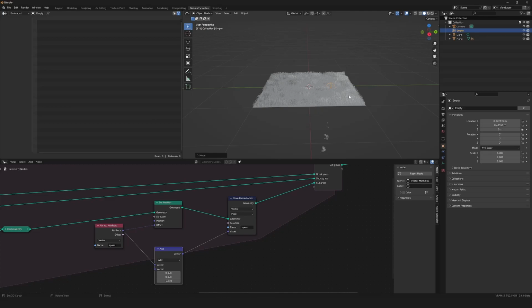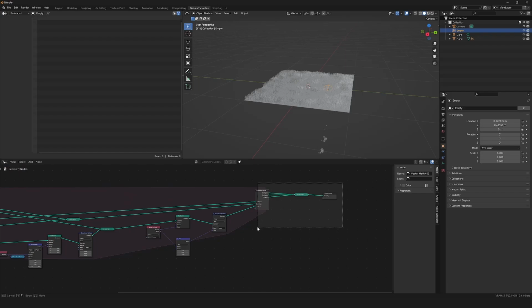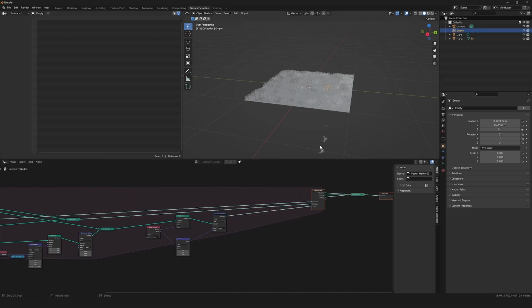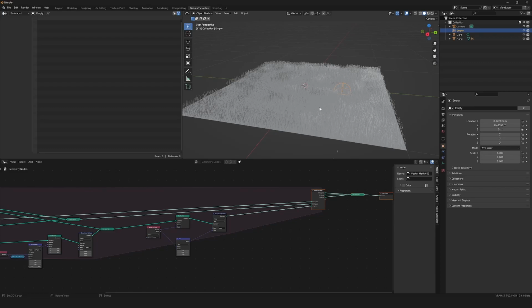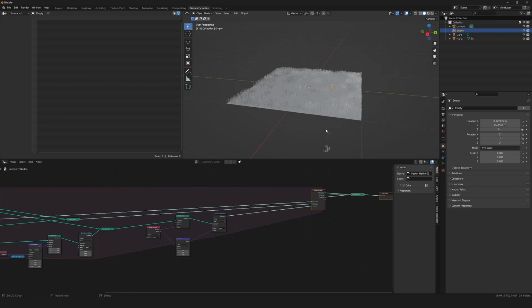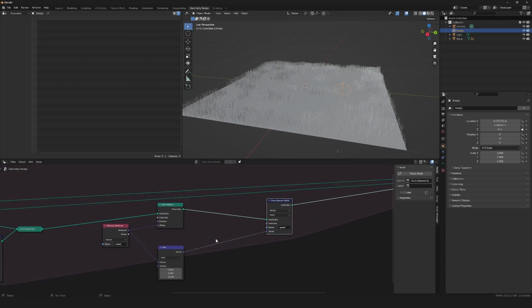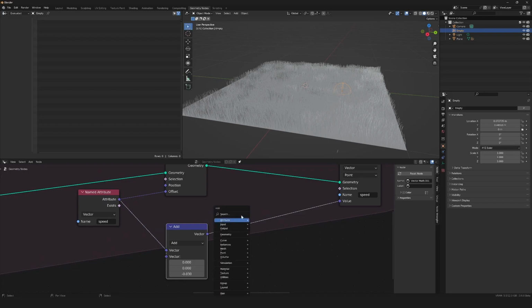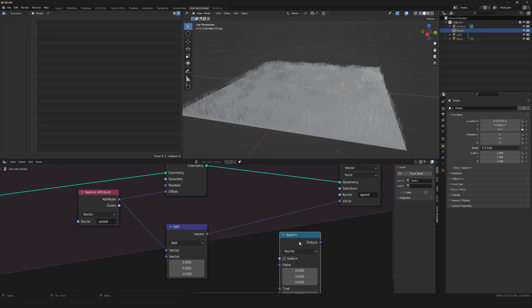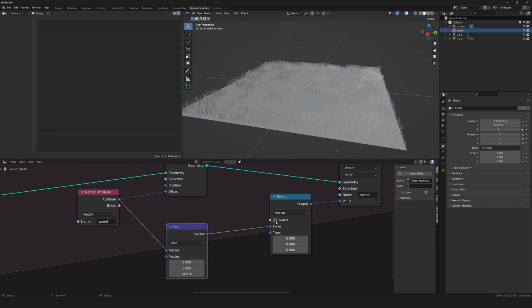And I want it to hit the ground. Now I don't care in this case about the direction it hits or anything like that. The floor is just a plane, so I'm not going to be using any ray casting or anything like that. I'm just going to compare the Z position of the grass to Z equals 0 and make it stop if that's the case. So when I update the speed, I'm going to use a switch node to have a conditional behavior, such that if the condition is false, the speed gets updated by adding this acceleration like before, but when the condition is true, the speed gets set to 0 like this.